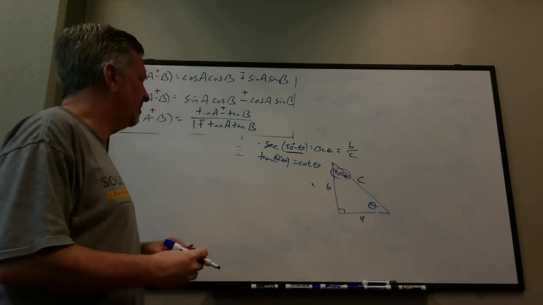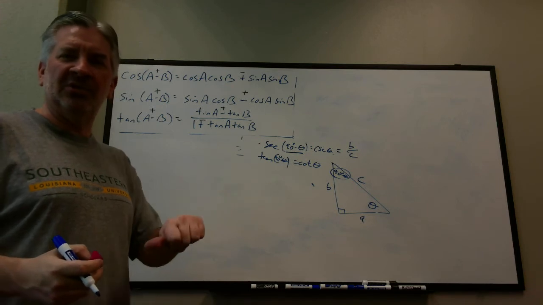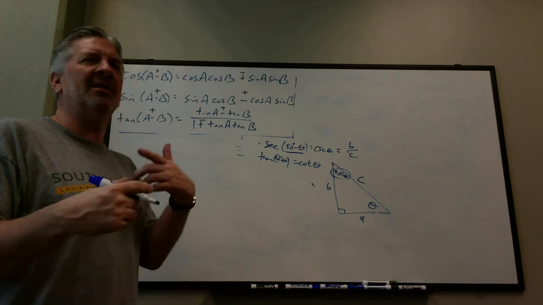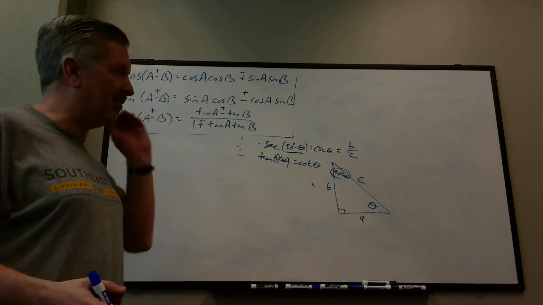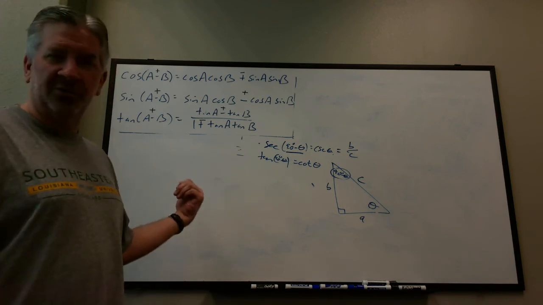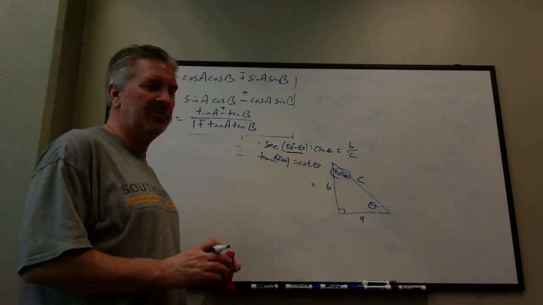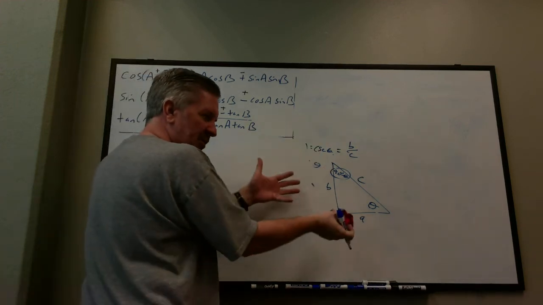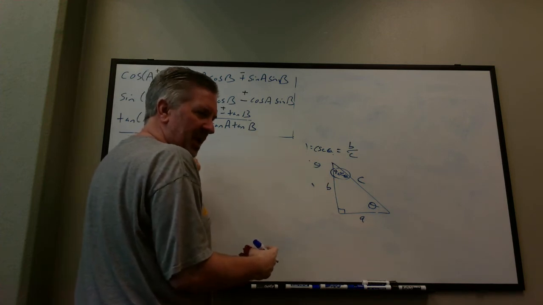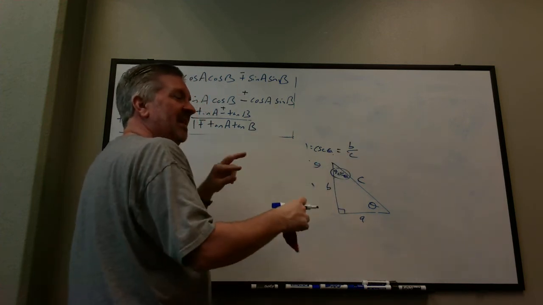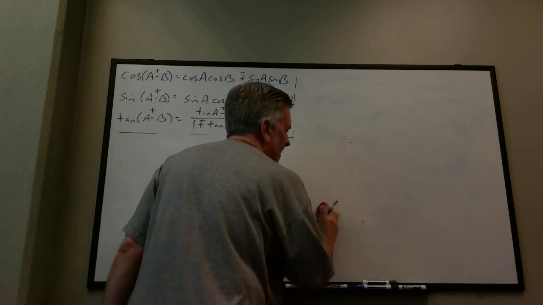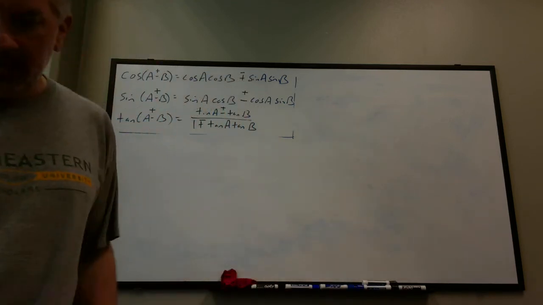Students always ask, with the reciprocals, sine and cosecant are reciprocals, cosine and secant are reciprocals, and tangent and cotangent are reciprocals, why aren't sine and cosine reciprocals? Why did they name them that way? Notice here the names match up the way you would think. Sine and cosine was the original problem. You can do secant, cosecant, tan, and cotan. So if you think of it in terms of this property, they're paired up: sine, cosine, secant, cosecant, tan, cotan. If we had defined sine and cosine to be reciprocals, they wouldn't be paired up the right way. So, okay, that's that one.